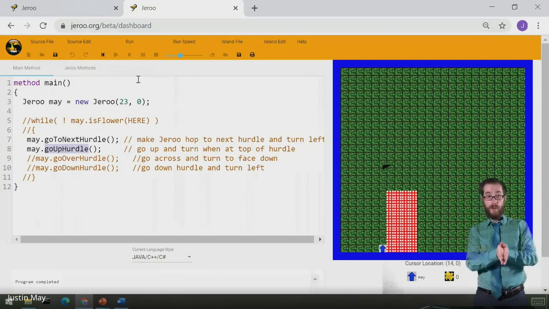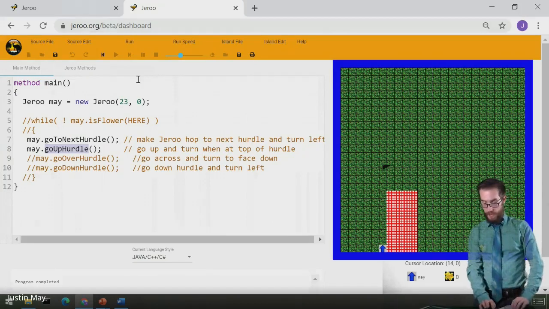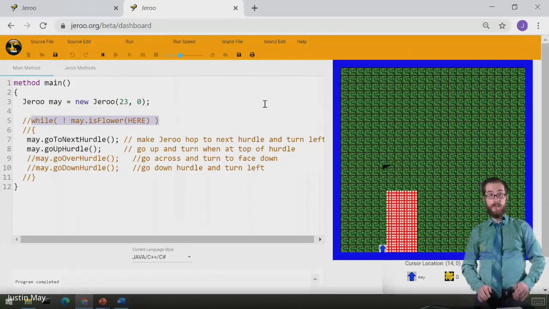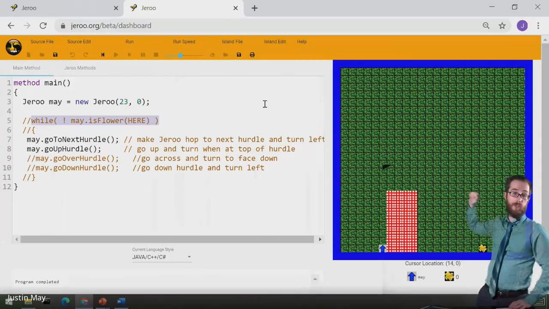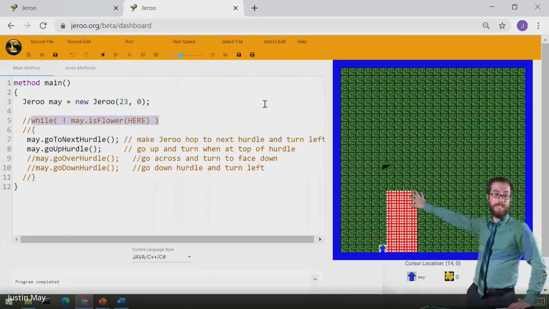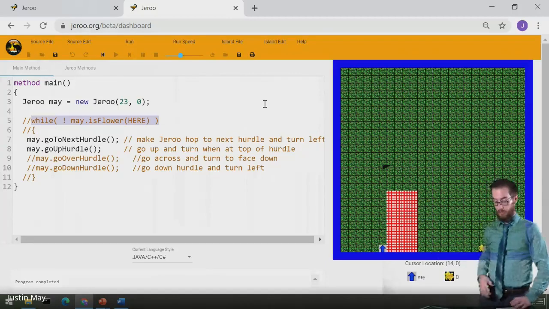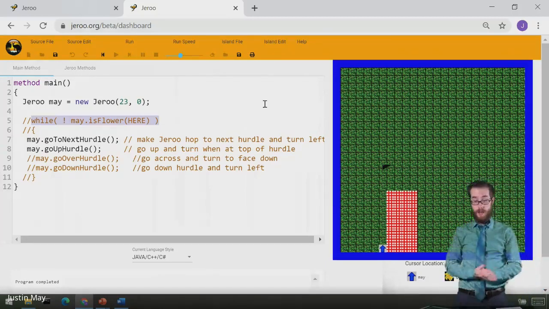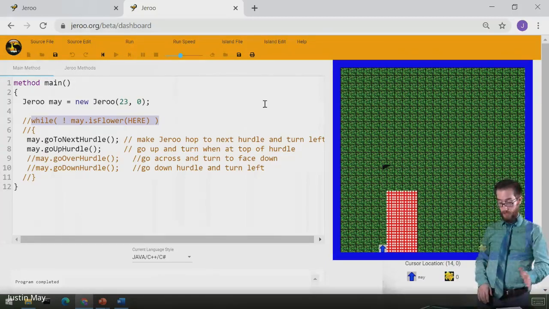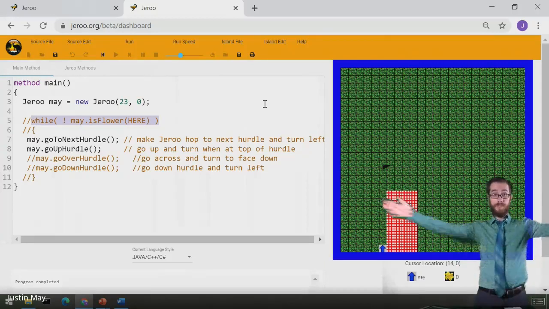Let me know if you have any questions, and I'll help you out. But I think this while loop technique is the secret you needed. This was the secret sauce. And breaking it down into methods like this, solving the problem step by step, is going to help a lot, I think. Let me know if you have questions on this, and rock and roll. Computer science.